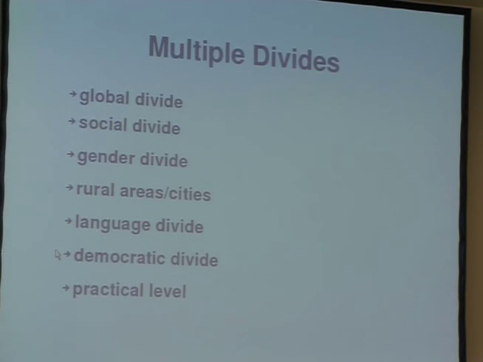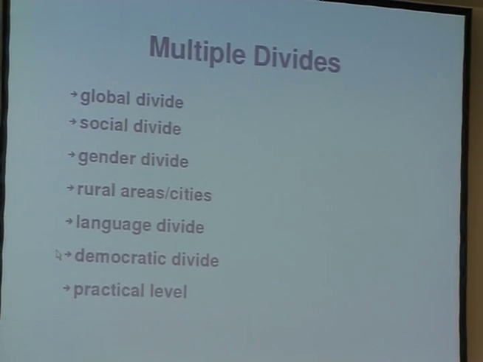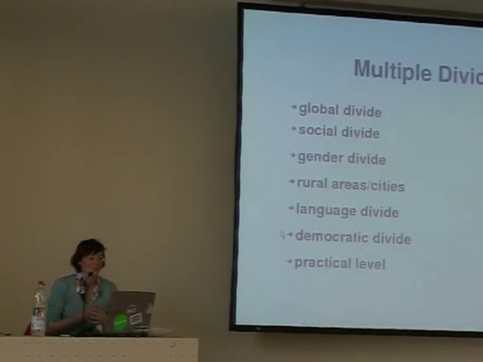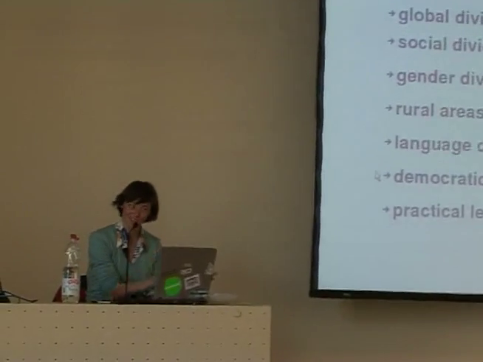And part of this digital divide complex is as well the social divide, and this signifies differences between on and offliners within the same country. We have a gender divide, as more men than women surf the net. We have a rural divide. I never can pronounce this word, rural. I might just say countryside. Because you have, of course, much better and more bandwidth in cities than you have on the countryside.